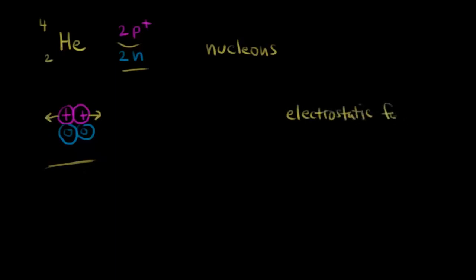So the electrostatic force says like charges repel. We know that this nucleus is stable, so there must be something else holding the nucleus together, which we call the strong force. The nuclear strong force is stronger than the electrostatic force. The strong force acts only over short distances, though, but it does act between all nucleons. For example, a proton-proton interaction is the same as a proton-neutron interaction, which is the same as a neutron-neutron interaction.